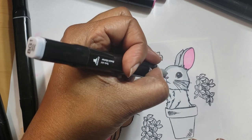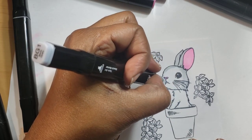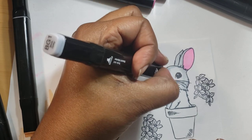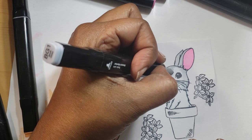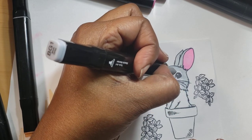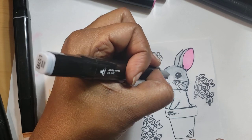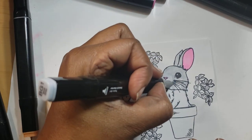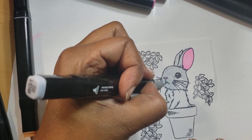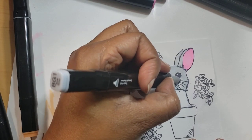Too cute. I may color that lady on another video. We'll see. But right now we're just going to color this little bunny because I want to try to stop the video at 30 minutes versus an hour. So we're just going to do this little bunny. Excuse the scraping if the scraping bugs you. I'm not sure if that's a good sign of a marker or a bad sign.